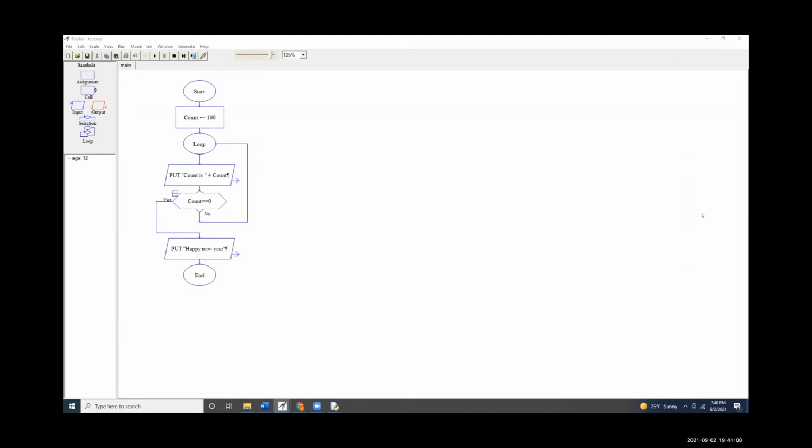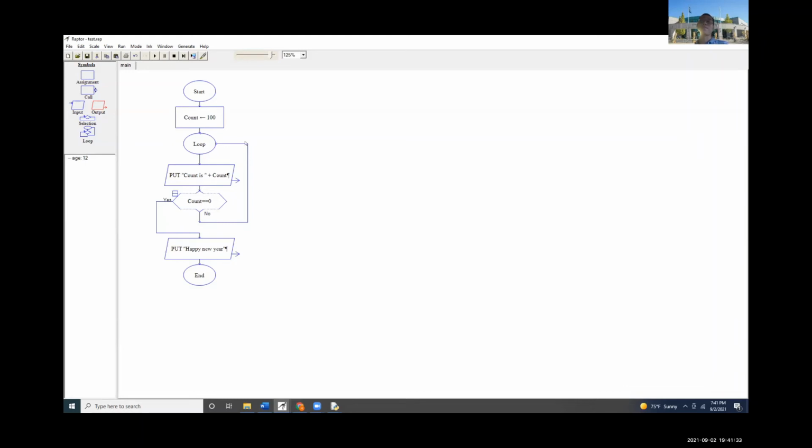How does it know to count down? Is there any condition for that? Sorry? It doesn't look like there's a condition for it to count down. It looks like it's going to go to a constant stream of 100. Now we see the condition here. The count equals 0. That is the condition. You check: if count is not equal to 0, keep doing it. That is the condition here. What I meant to ask is how will it count down from 100? Yeah, that is a great question here. That's a very good observation here.